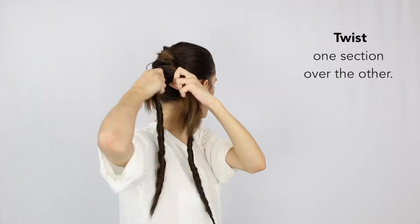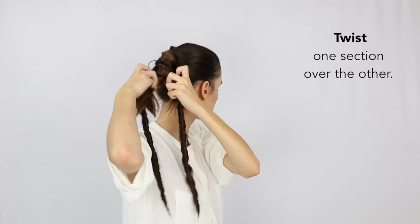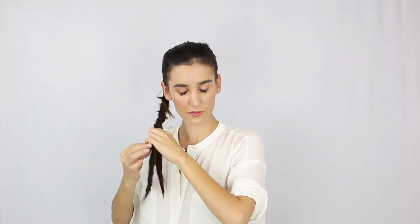Twist one section over the other with the same firm pressure. Each extension should be about the same length when you reach the end of your twisted pony. If one is significantly shorter, go ahead and start over. Follow the direction of the twisted fibers in the extension for the most natural look. If the extensions look like a twisted lollipop, start over and twist in the opposite direction.